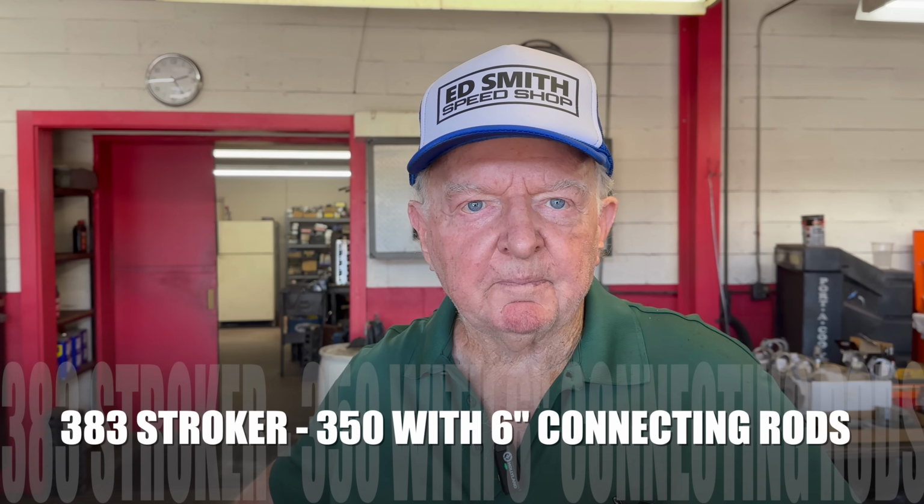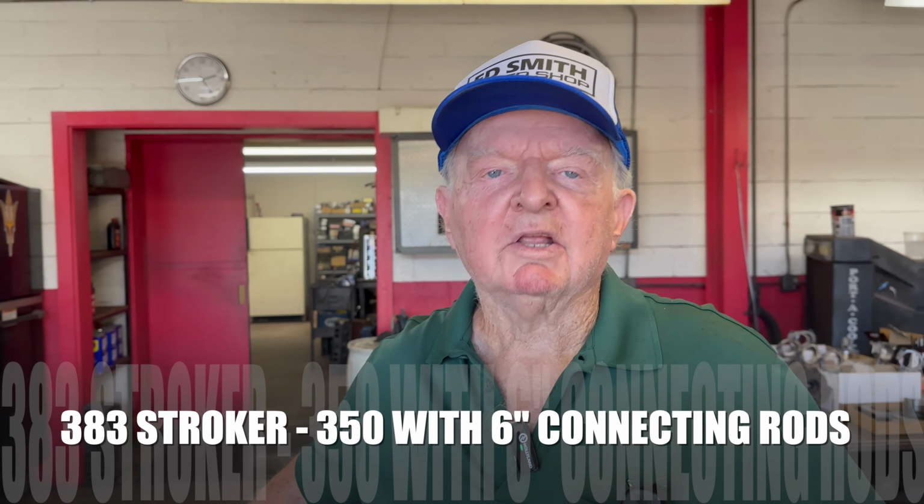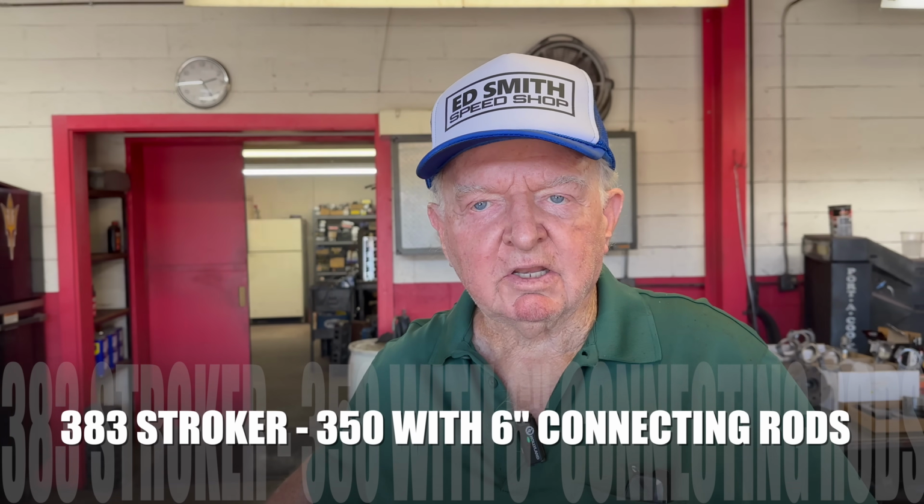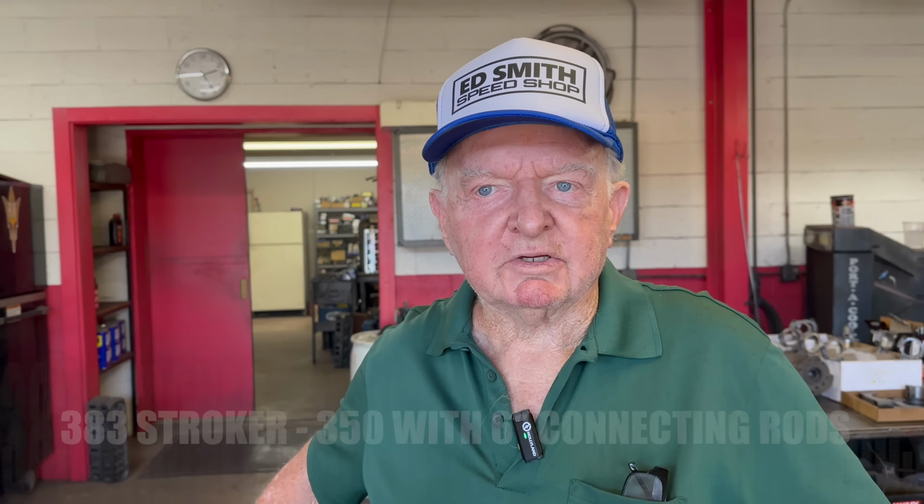What do you like about the 383 in particular? Well, it's a stroker, and we can put longer rods in it, a 6-inch rod. Anytime you make the rods longer, it takes the scuff off the skirts of the piston. Don't push the piston sideways. So the longer the rod, the piston would just go straight up and down instead of cocking sideways. I see, and that's a big deal. Right, especially in race cars where you're holding 6,000, 7,000 RPMs.